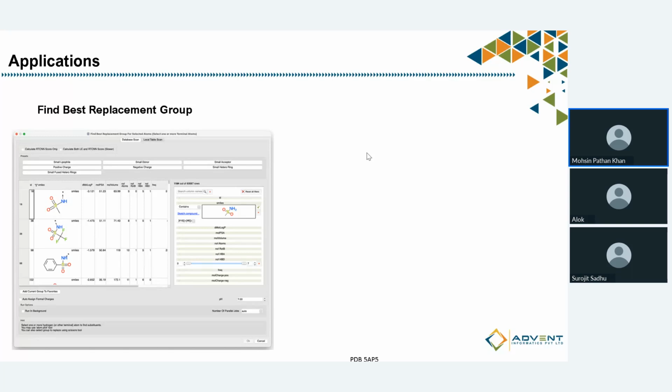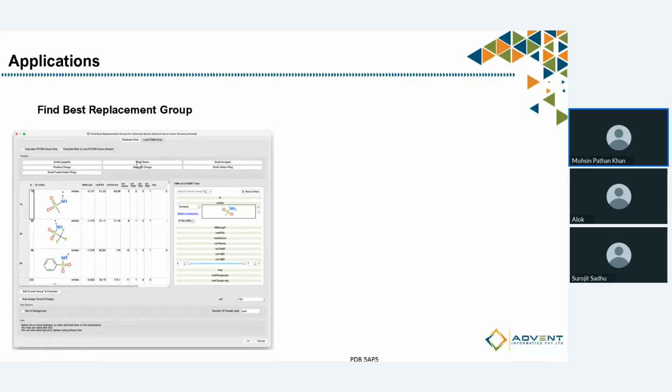So we have a set of functional groups available. If you want to replace some lipophilic group with other small lipophilic groups, then we have a dataset already available in Molsoft to replace with. If you want to replace some donor group with other donor groups from the database, it will also replace them.